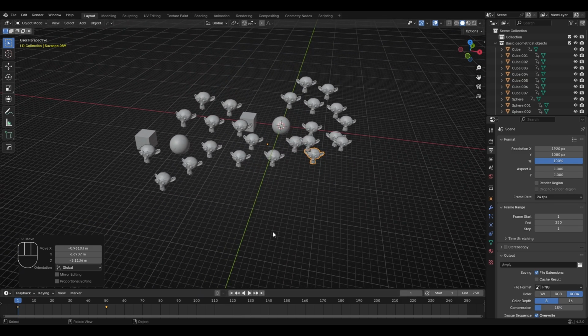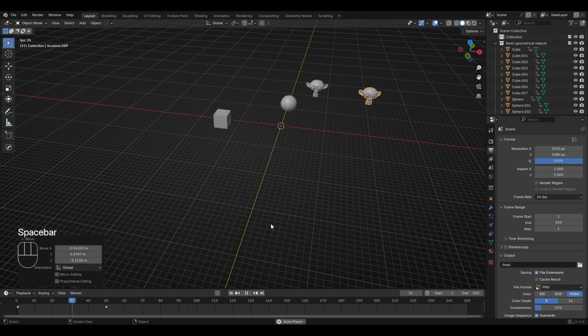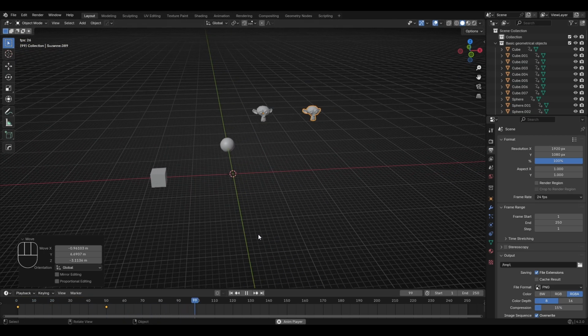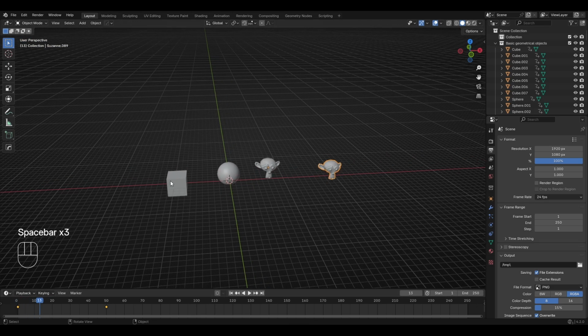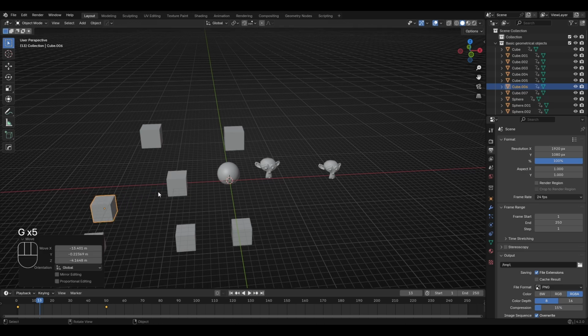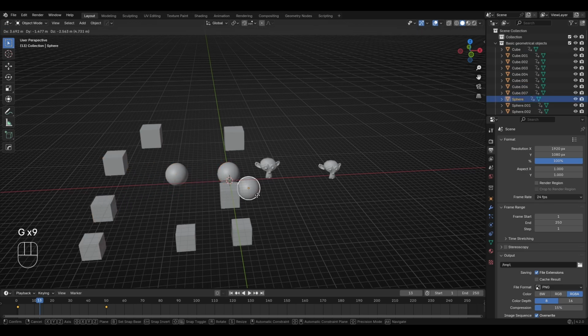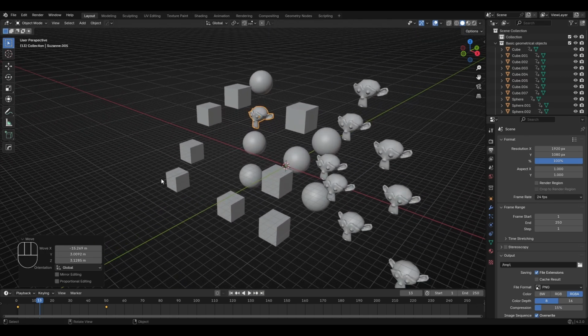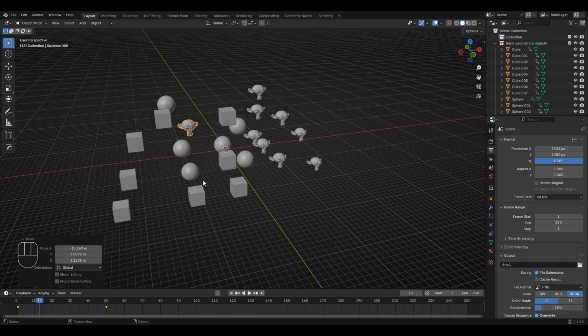Now let's play our animation and see what happens. As you can see, all of those objects are compiled into the same place, the same position, as we just duplicated them and didn't change any of the properties. So there are multiple spheres overlapped on each other, multiple Suzanne monkeys, multiple spheres. This is something you need to be careful about when working with animations. When you're duplicating them, just make sure that they are not overlapping.